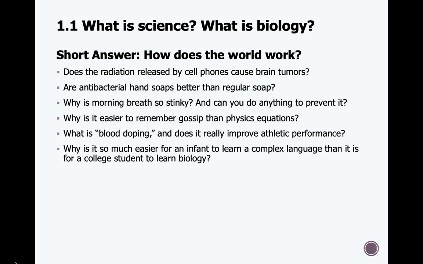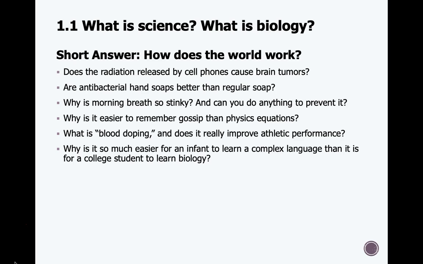So even though you are not necessarily specifically doing the scientific process all the time, you are actually doing it. You are observing the world around you, you're making observations, and you're trying to find out how the world works around you. And you're doing this with a lot of different questions. Some of them are really serious, really important questions.